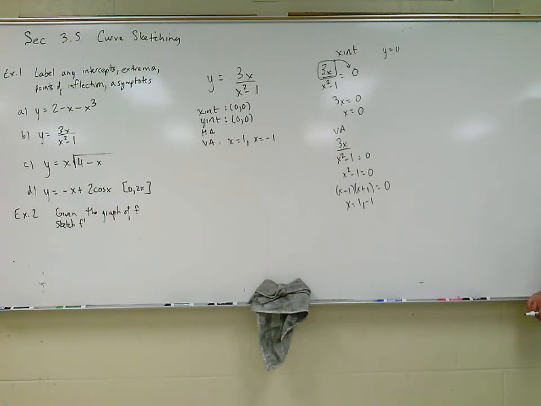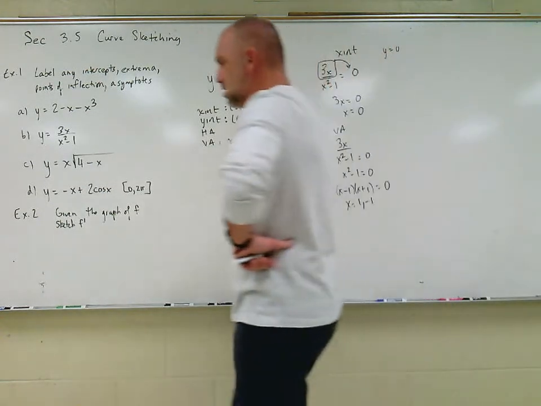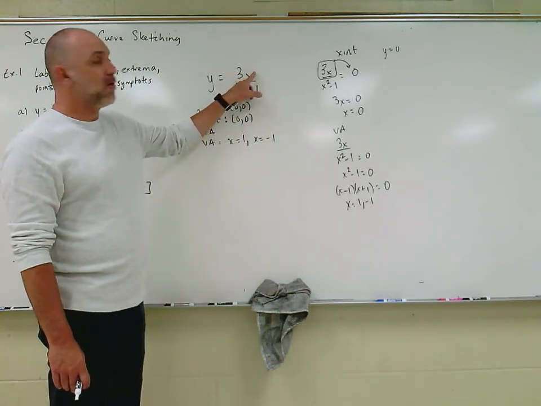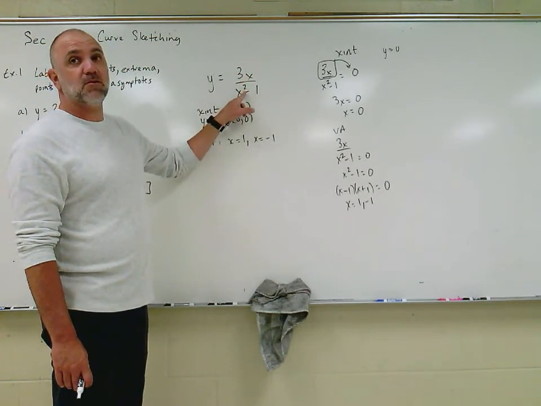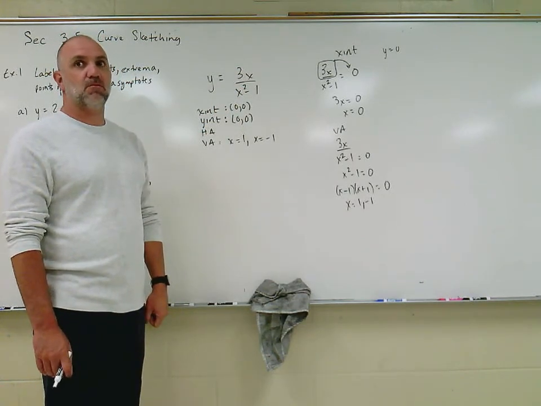All right, horizontal asymptote. You remember the rule for horizontal asymptote, and this is also a little bit with calculus, because as x goes to infinity, what's y approaching, and as x goes to negative infinity, what's y approaching? Anybody? You compare the coefficients, yes, the degree. That's exactly right. That's the easiest way. And so the degree of the top, though, is only a 1. The degree of the bottom is a 2. So what does that mean for horizontal asymptote? It's y equals 0. That's right.